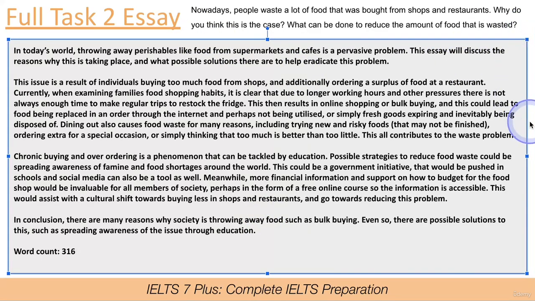So that's a good amount that's achievable in the exam. And you can see how we've structured this essay here today, so if you're following along at home, you can think of your own examples, tailor it to you, but at least you have the structure here, so you can work with that.